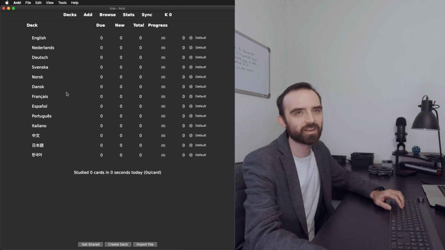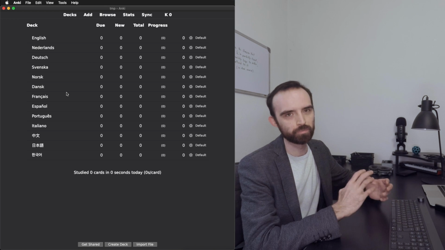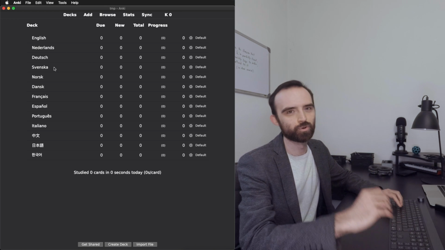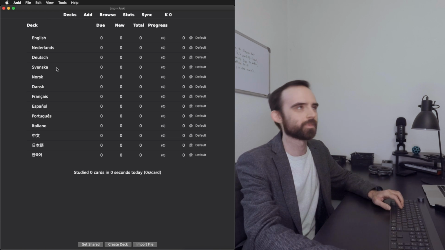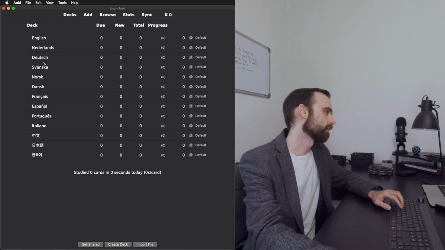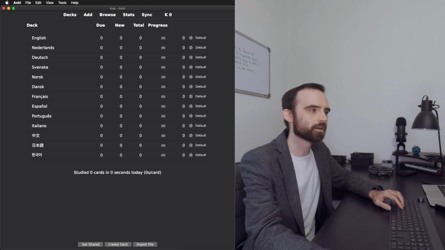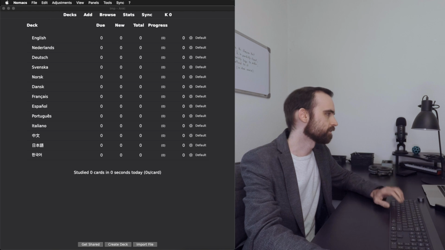All of these decks are basically different languages that I've been learning throughout my life, and it just so happens that I got used to thinking about those languages as having a certain order. In my mind, I think of them in groups, and within those groups, I also have a certain order. Having that just helps me navigate that space more easily. And when I look at my Anki profile, I like to have those decks arranged in a certain way. So that's why I decided to arrange them in a specific order.